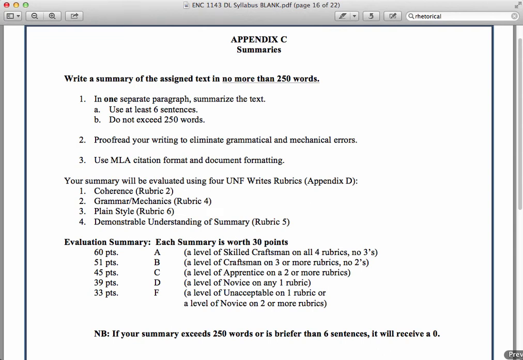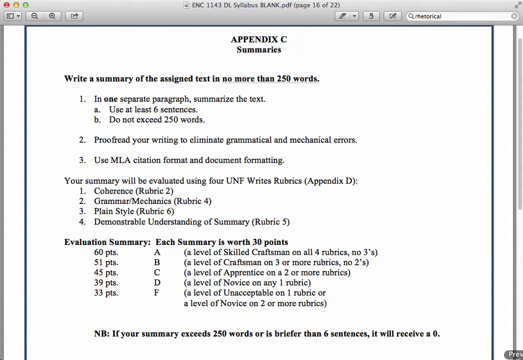In this brief video, I just want to discuss a few aspects of the summary document. In our course during the summer duration, you'll complete 4 different summary assignments. That is, you'll summarize 4 of the 6 texts that you're supposed to read during the course of these 2 modules. In each module then, you'll complete 2 summaries. However many drafts you decide to do, however, is ultimately up to you.